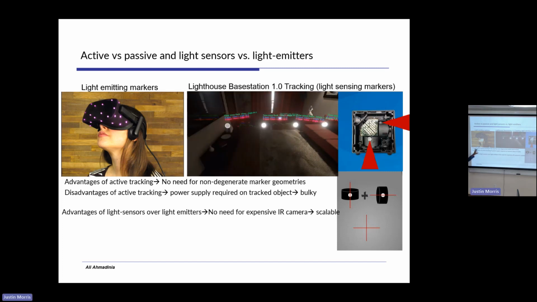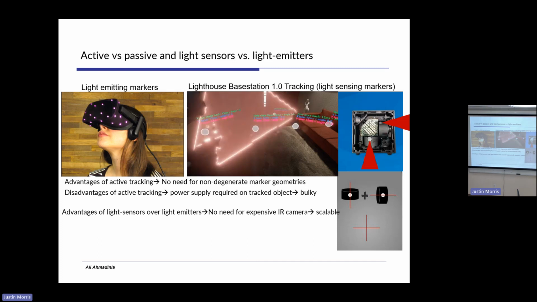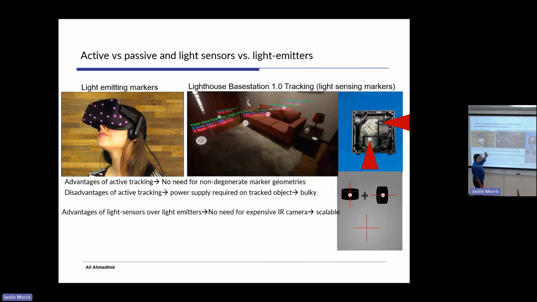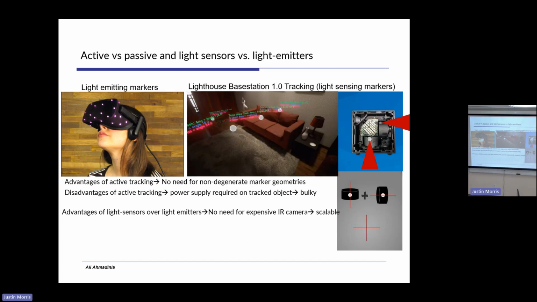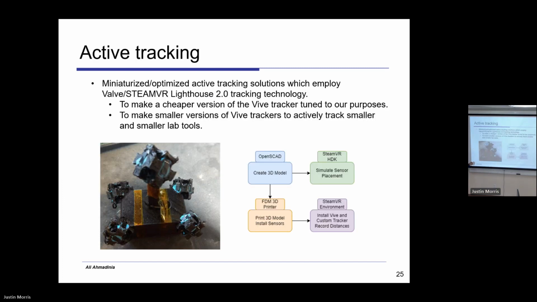In passive tracking, we put some markers on these devices, on these lab tools, and follow them. But the part that I was mostly involved in was the active tracking. So we didn't use those markers on these lab tools for a camera to follow them. We used active tracking, putting sensors on these devices and, based on the values that we get from the sensor, determining the location and movement of these lab tools.